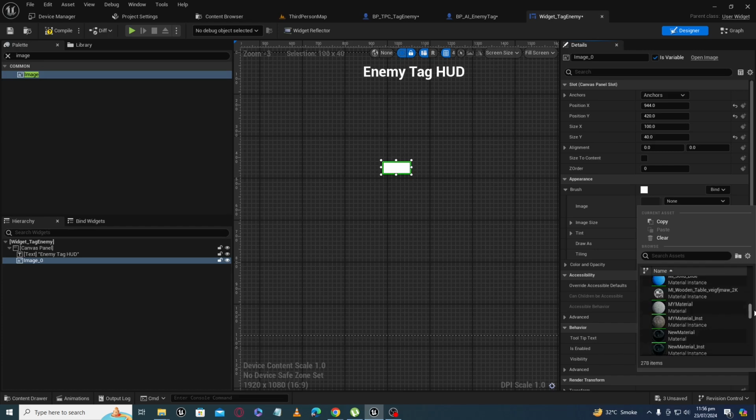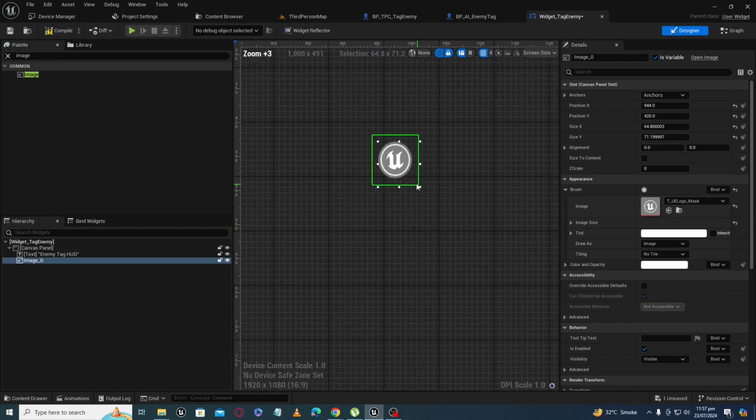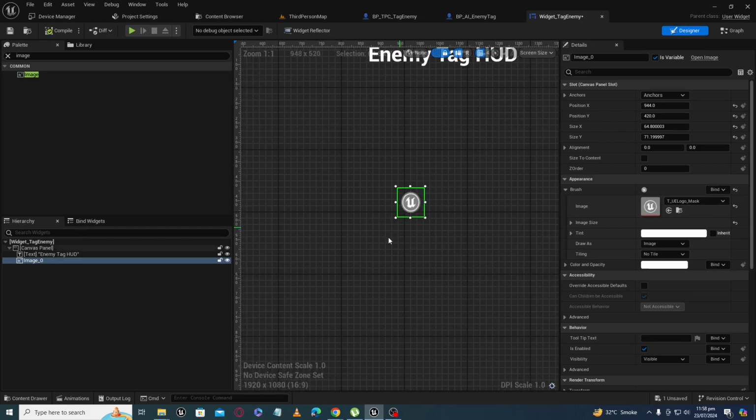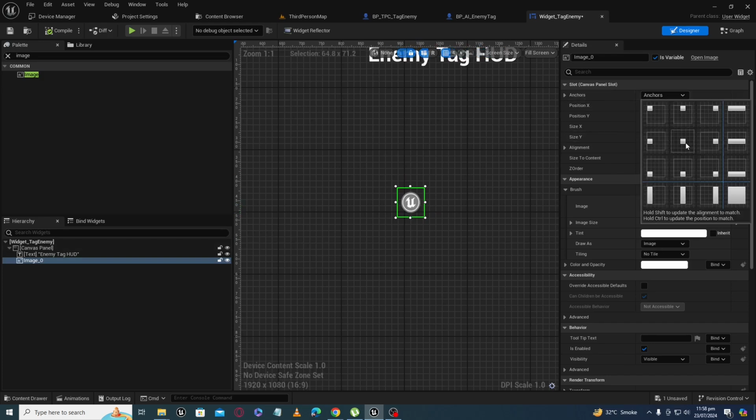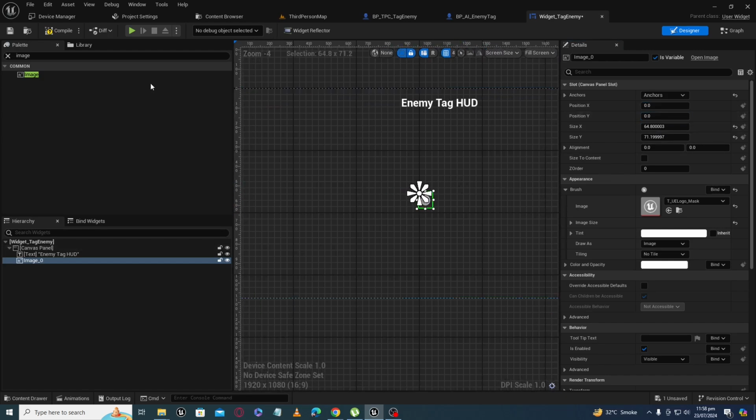Where are the textures? We just took the UE logo here. Let's make it anchor to middle, and set position x to 0 and position y to 0. Now we are done here.